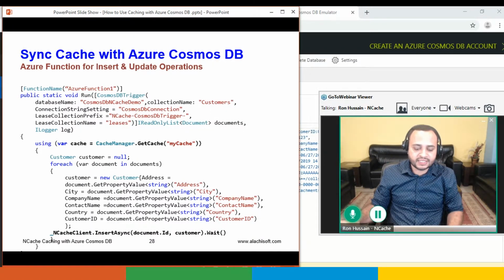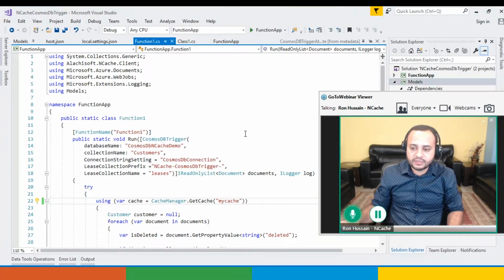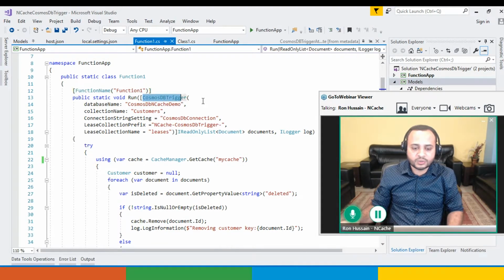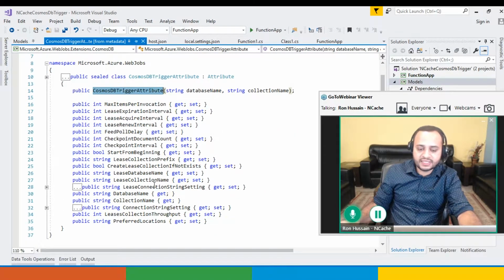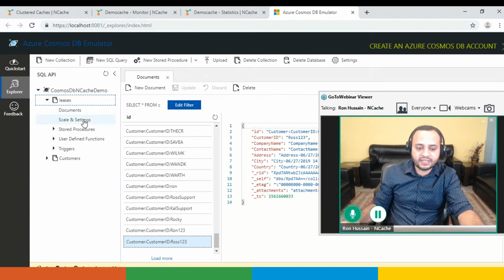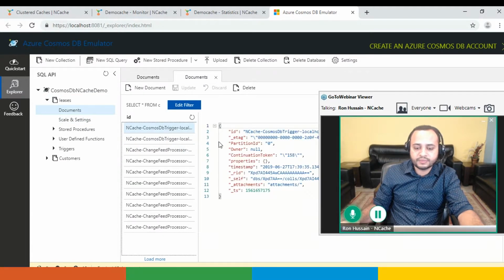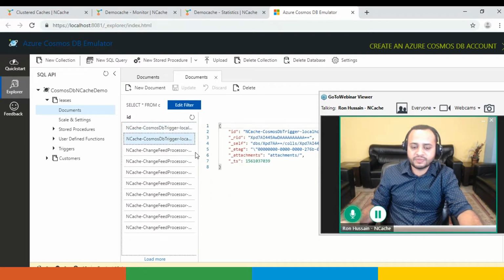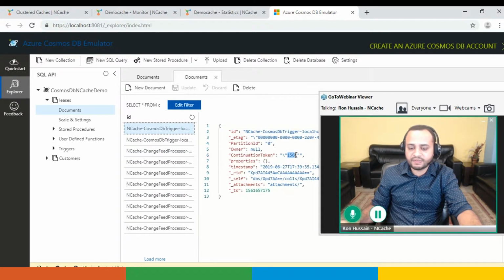So first of all, let me show you the Azure function right here with DB trigger. It takes the cache name, and this is an implementation. It has a Cosmos DB trigger. Let me just take you right here. You can see that it has leases information, and I have a document store with the name leases. You can name it anything, and that allows you to have a pointer. For example, 158 is the last pointer, so it has a bunch of parameters. Change feed processor is something else, but I have 158 as the last pointer.